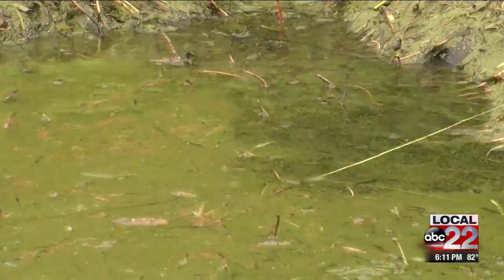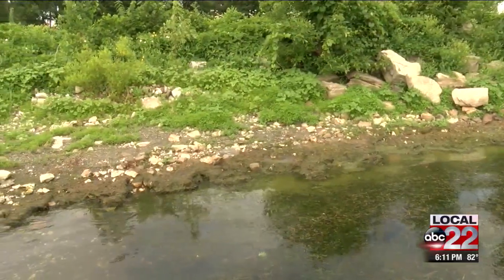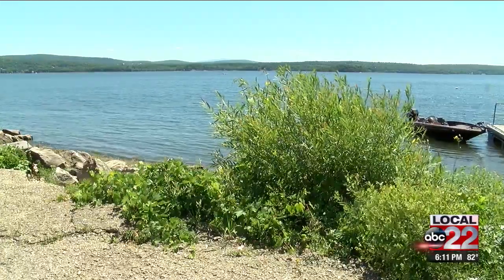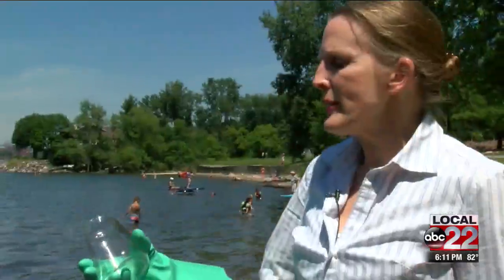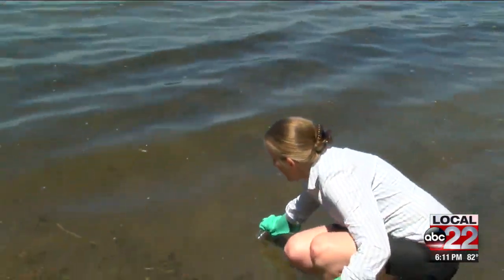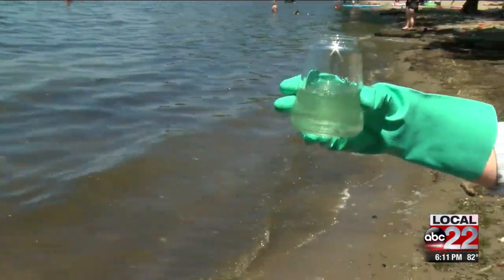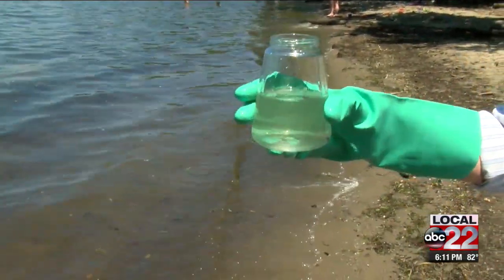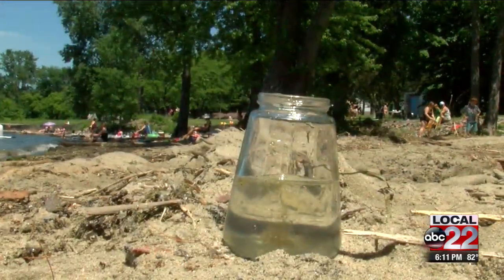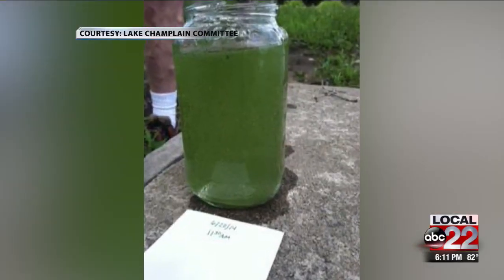Run by a team of citizen scientists, the Lake Champlain Committee monitors the blooms up and down Lake Champlain and encourages folks to report what they see in their nearest waterway. You want to take a glass jar — about the size of a pickle jar — and invert it in the water. Don't skim it across the top; invert it. It's great if you can get out to about knee-deep water, then gently set it in the sun. About a half hour later, if cyanobacteria is present, the jar will look more like this.